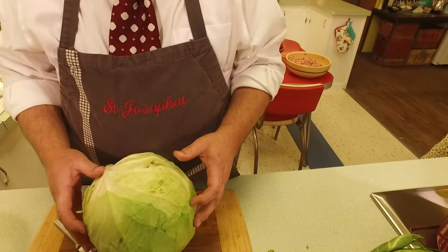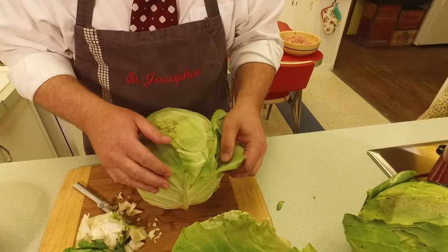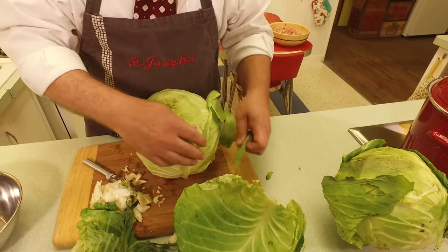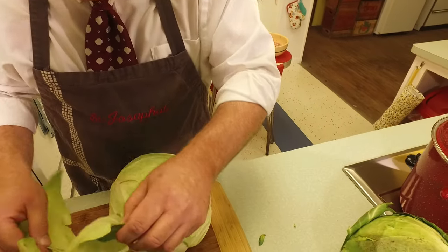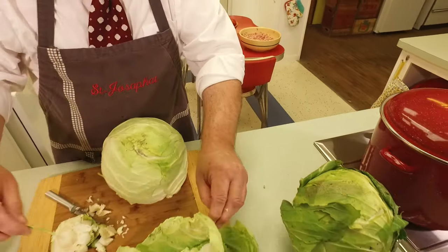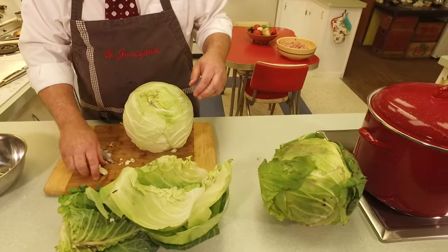Okay, so now what I'm going to do, see that one, we don't want that, we'll peel this away. We'll take that leaf off. And with the core gone, it's very easy to take these off, okay? You really like that, huh? Yep, it's like coleslaw without the dressing.